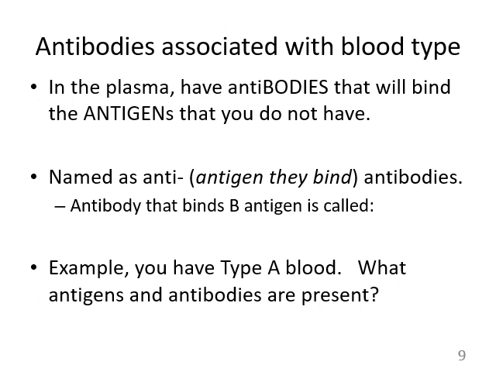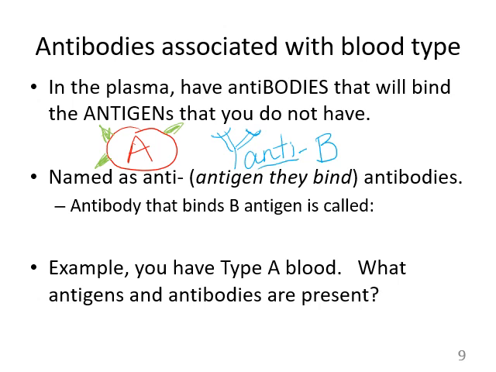We're just going to talk about ABO right now, and we'll come back for RH in a minute. If you are blood type A, so here you are, those are your red cells. In your plasma, you have antibodies that would bind the B antigen. We would call that antibody the anti-B because it's against B, it's going to bind it and kill it. And I just answered that question right there.